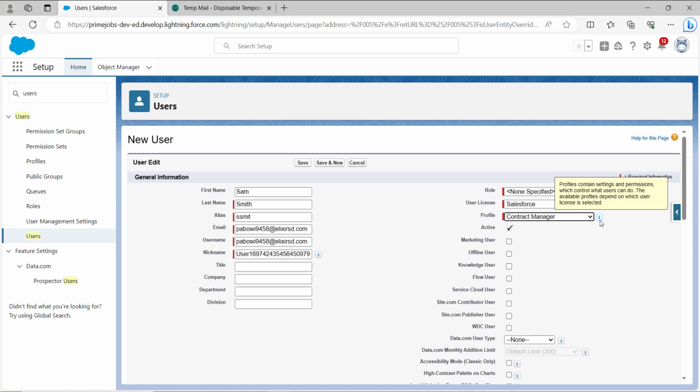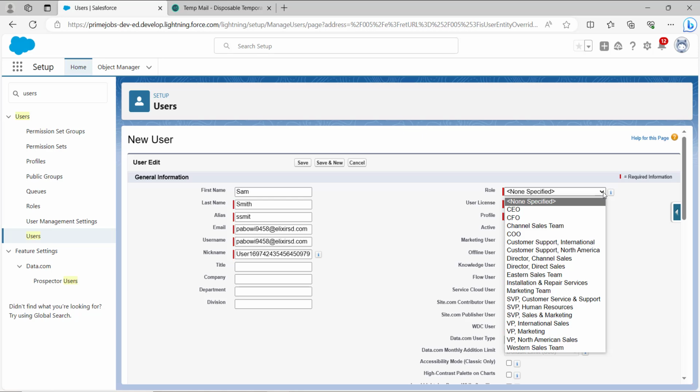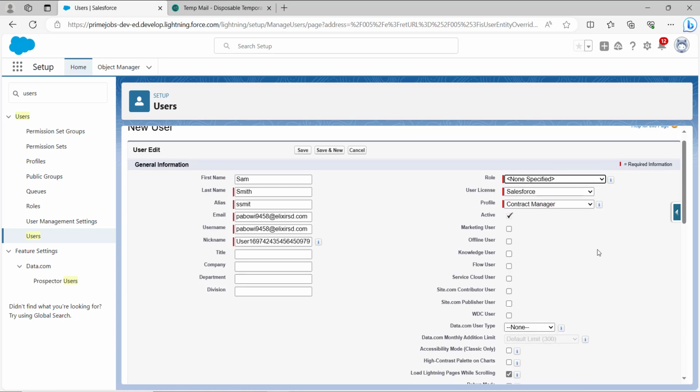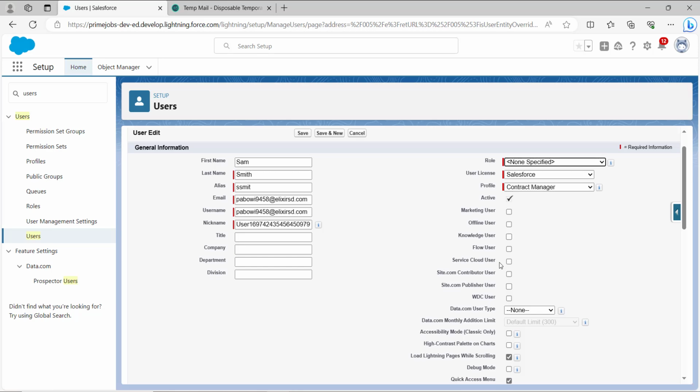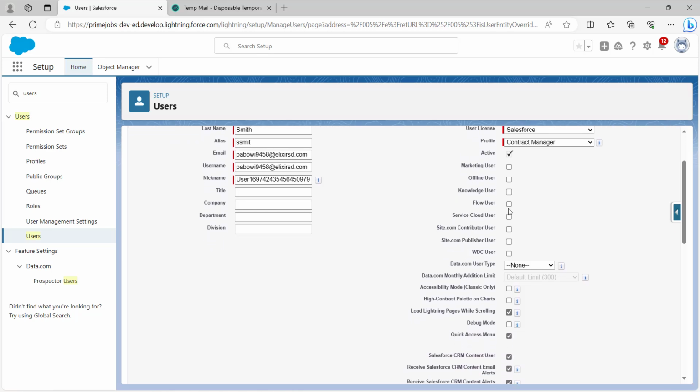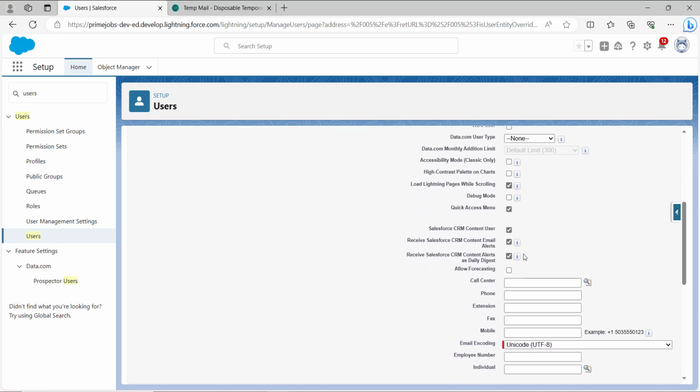The available profiles depend upon which user license is selected. If you don't want to select any role, you can leave it as it is. Now, here are some other options like marketing user, offline user, knowledge user, flow user, service cloud user. If you want to give any of these accesses, you can check the checkbox. I leave this setting as it is for now.